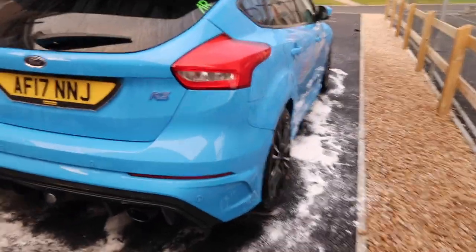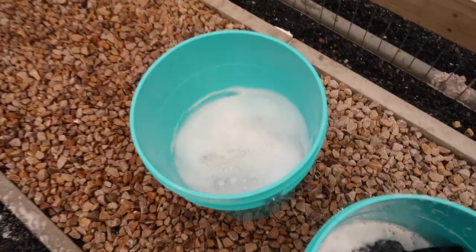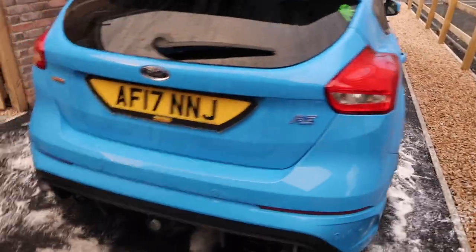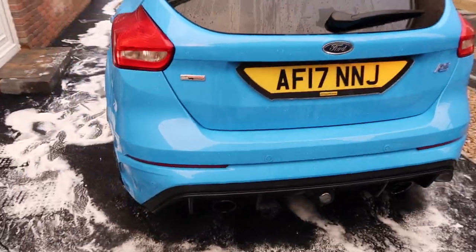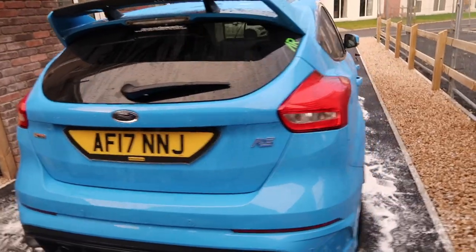Well, there we go, that is the contact clean done, and I gotta say it was really good stuff. Lathered really well, we had a really nice feel. You could really tell that there was a lot of soap going on there in the wash while I was doing it. All that needs to be done now is to dry off the car, and then we will be done.